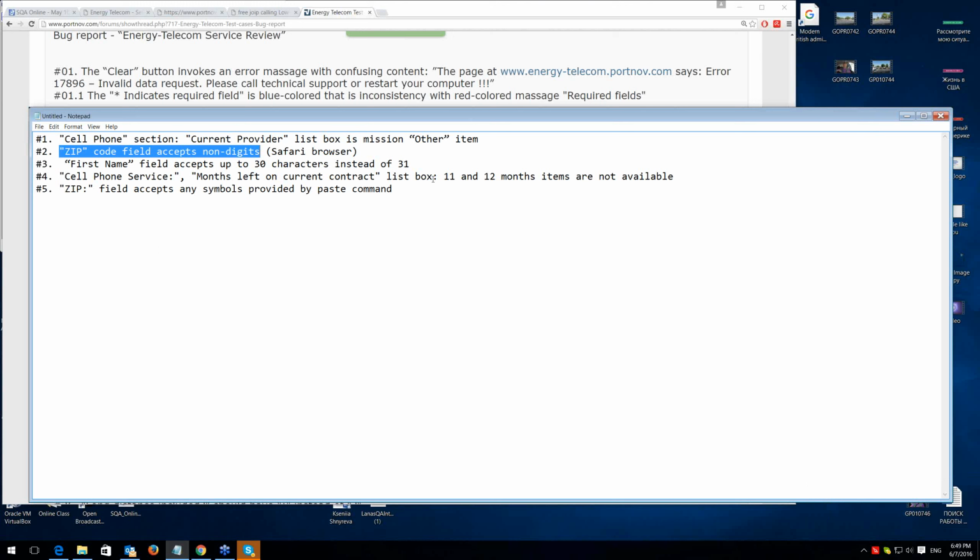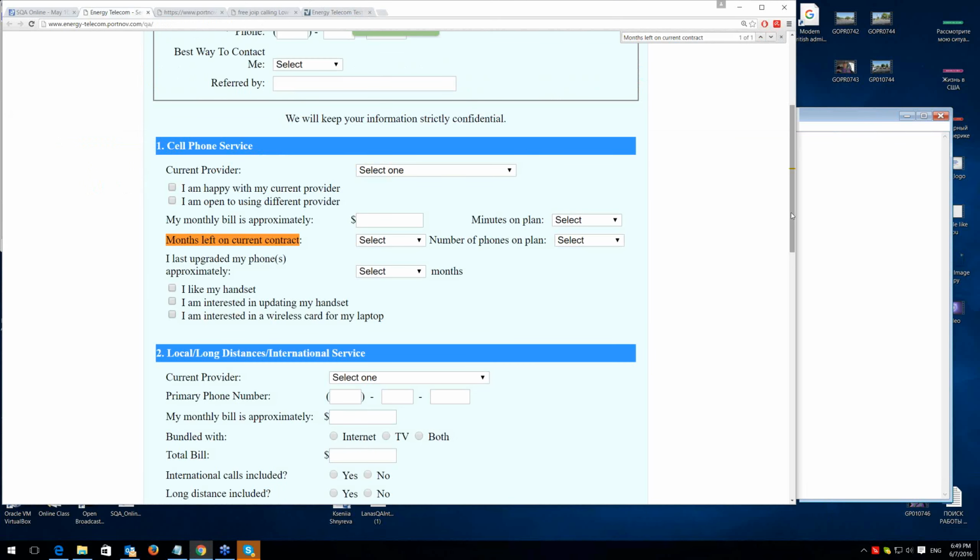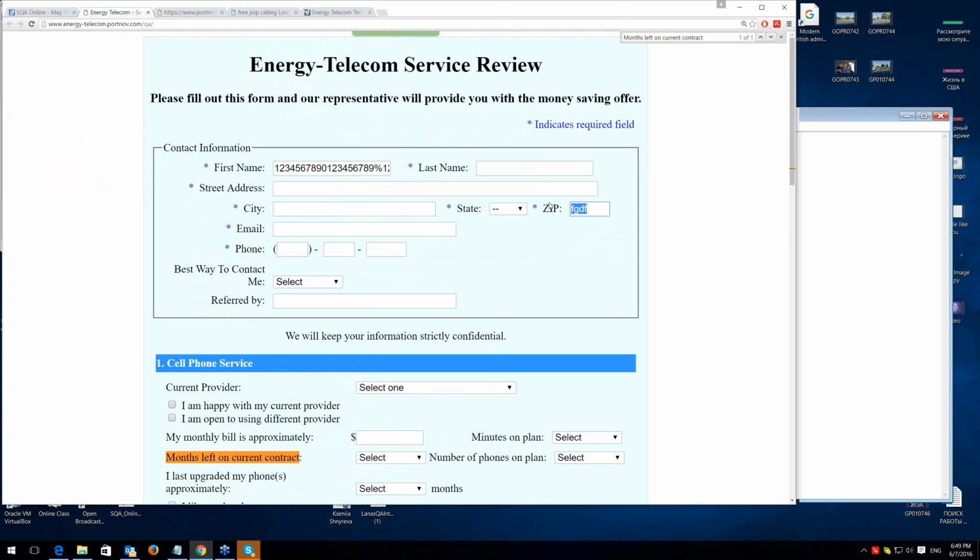Okay, so if I go to, for example, the zip code field, let's go to the zip code field in the Chrome browser. Let me type here something like that, just strings. Okay, so let's take special characters. Copy. Can I type it here?